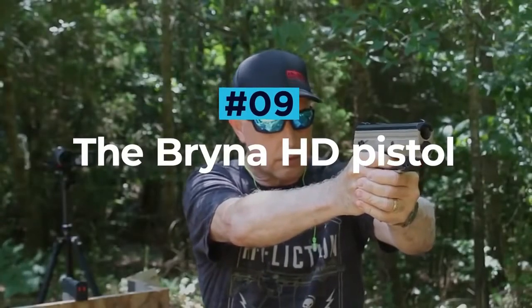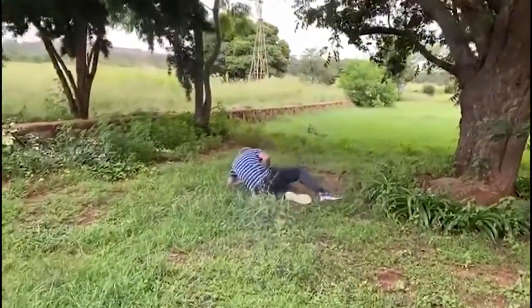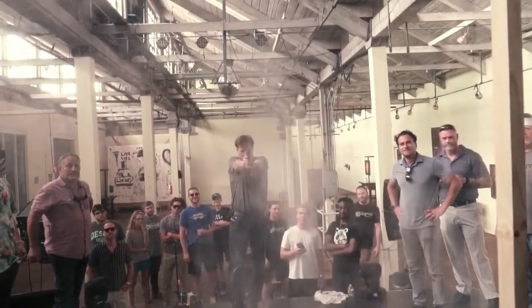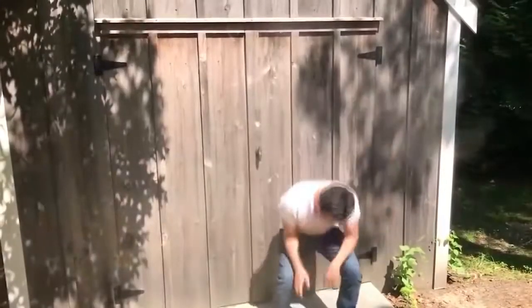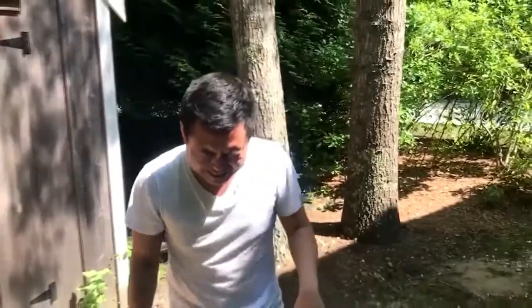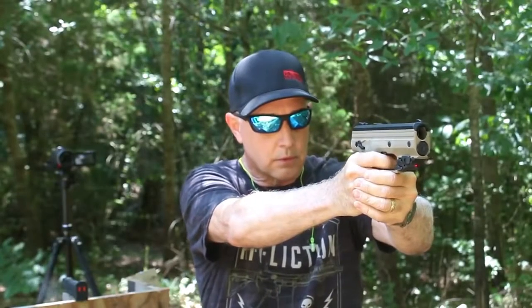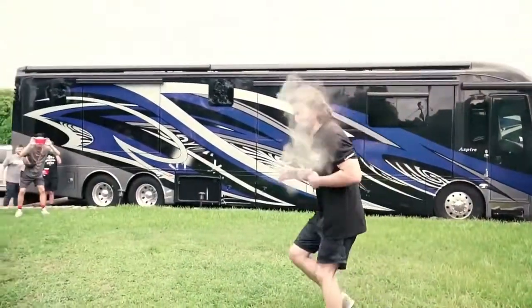The Briner HD Pistol. The Briner HD is a non-lethal pistol that can incapacitate a target up to 60 feet away. Despite looking very much like a regular firearm, the Briner HD uses compressed CO2 to fire a non-lethal pellet, releasing tear gas and a powdered pepper substance on impact. The gas and powder irritants are said to cause extreme difficulty breathing and a loss of vision for several minutes. The magazine can hold up to five pellets, so you can fire multiple shots in quick succession at a speed of up to 330 km per hour, causing intense pain and discomfort. A well-placed shot on the upper body can even crack ribs.